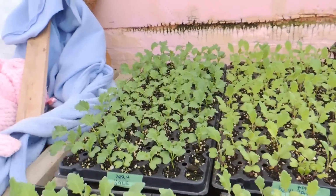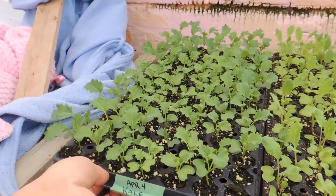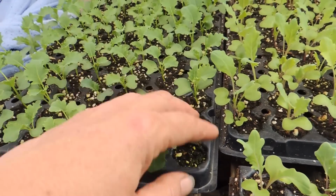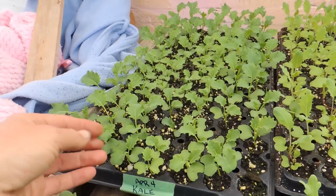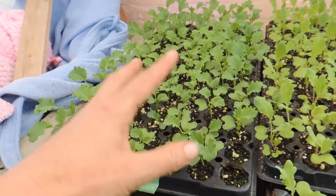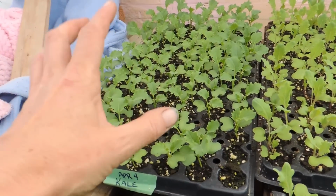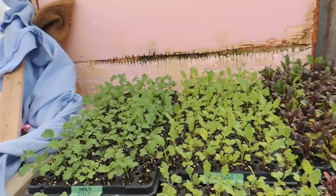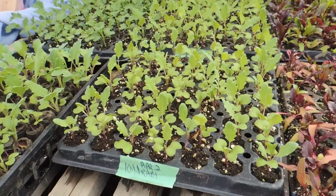The kale will be down in our field, and we also have some in the lettuce house, so we don't need a ton. I planted 105. As you can see, a couple didn't germinate, but no big deal. These will go into the field, and we don't harvest the whole entire plant. This is going to be the curly kale. We just harvest the larger leaves off the plant, and they just continue to grow all summer. And it makes it a lot less planting. Easy to do. They just basically break off.